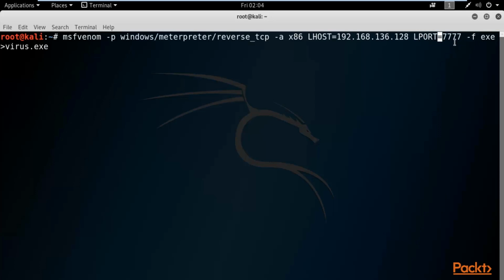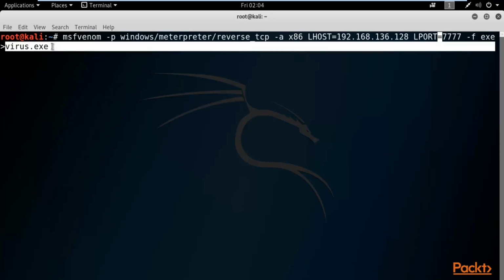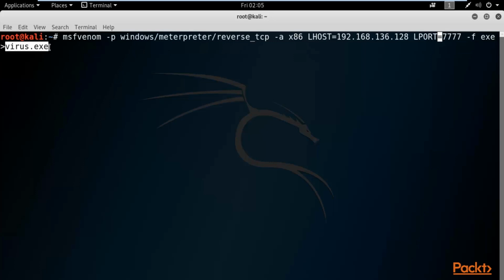So I'm taking 7777. You can take 5555. -f is the file type, exe, what kind of file you want, because as our target machine is Windows, that's why I'm creating an exe file, and this sign and the file name, where you want to save the file. So I want to save it inside the root folder. That's why the name of that file is virus.exe.